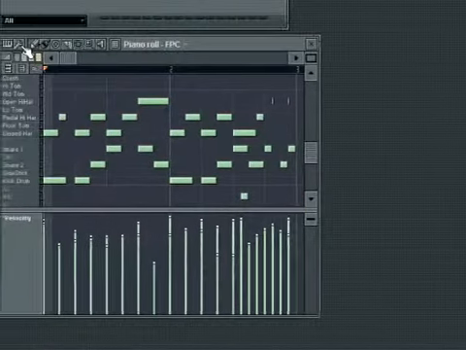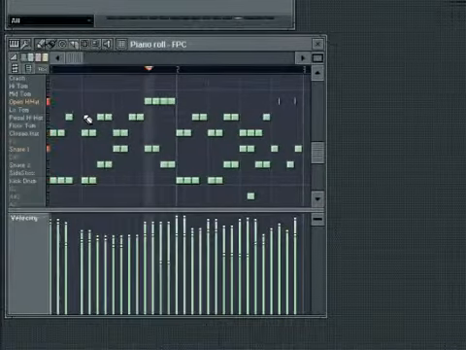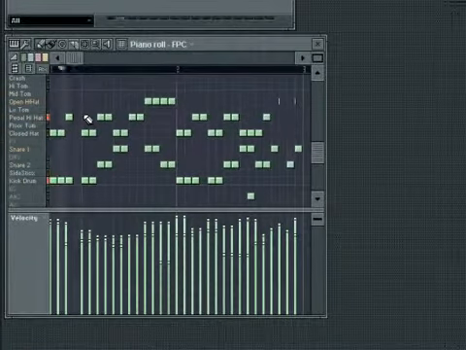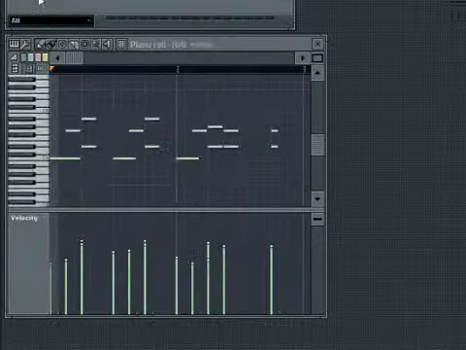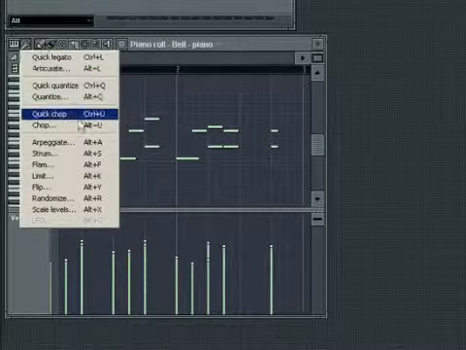Quick Chop will chop all notes in the selection according to the currently selected snap settings, while Chop allows you to select a chop groove template.